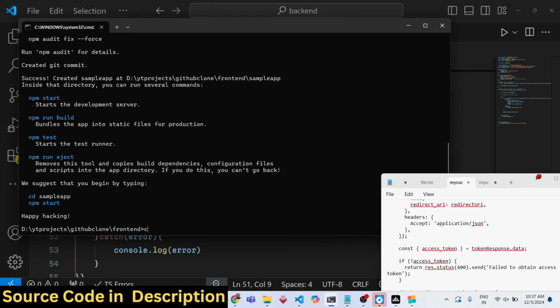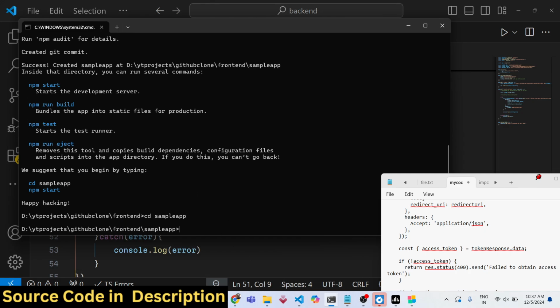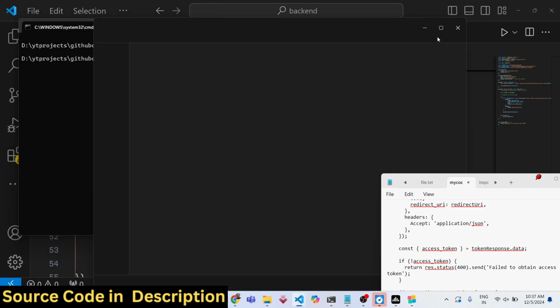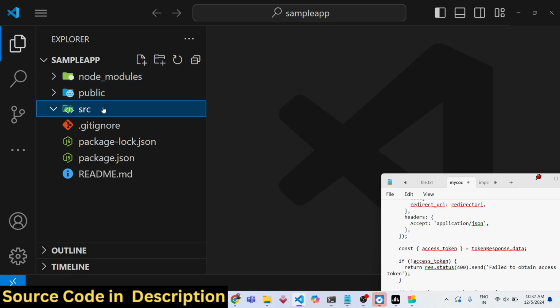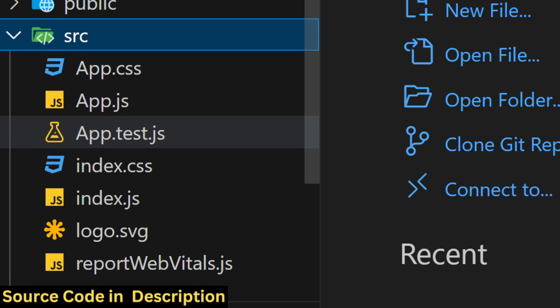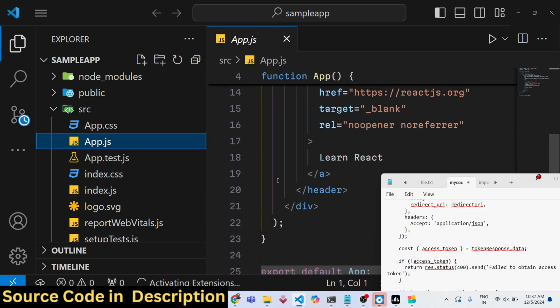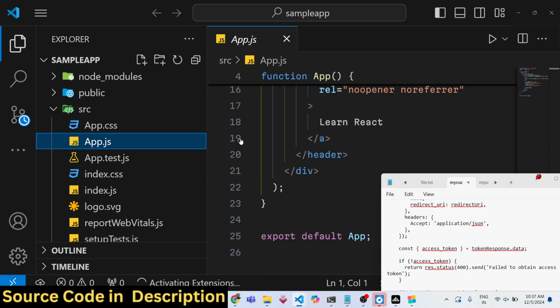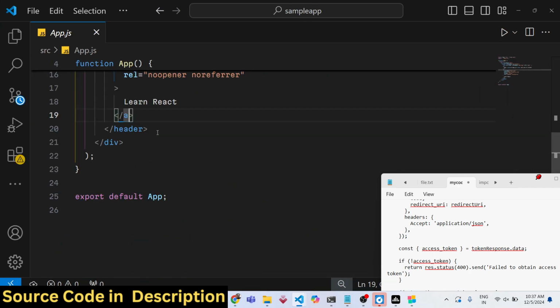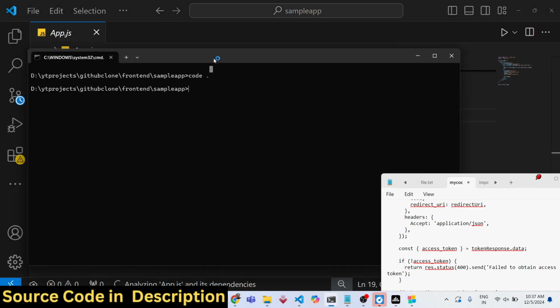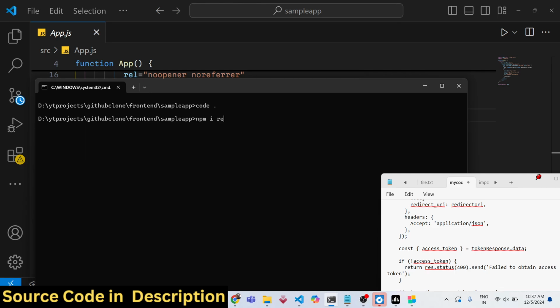So you can see the React.js application has been created. I can open it. You'll see it's a very basic React.js application, and right here, just install two modules: React Bootstrap and Bootstrap.